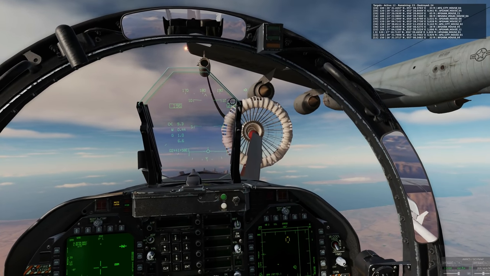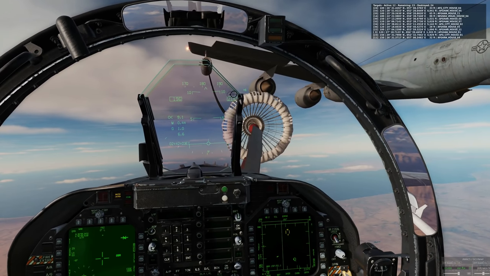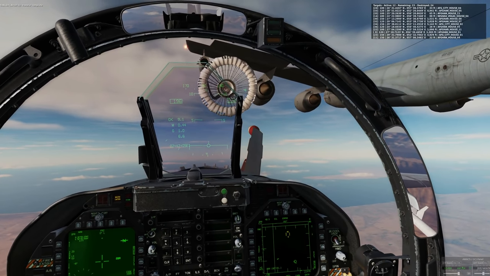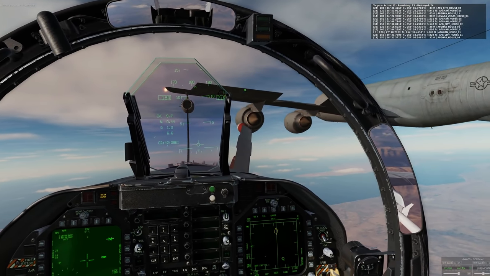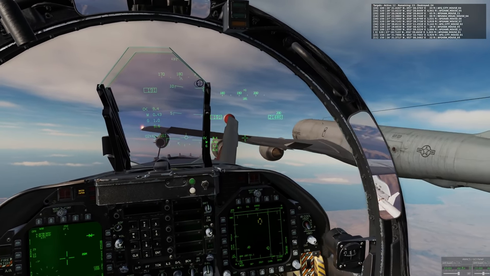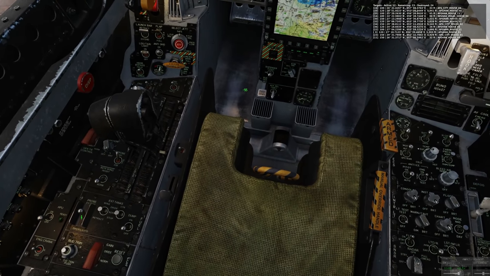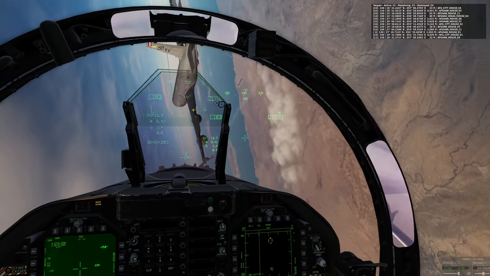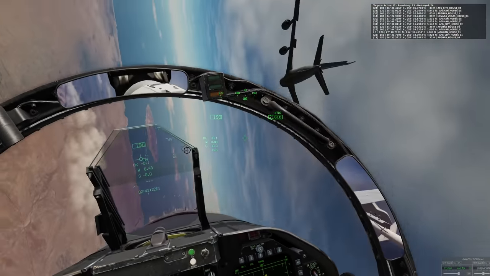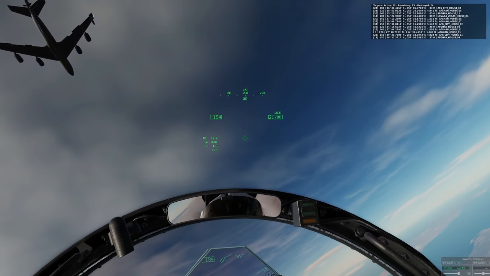Darkstar, Vampire 1-4. Vampire 1-4, go ahead. If you want, I've got two JDAMs on me and HARMs. I can head towards those near 32 and whatnot, 33. Yes, I will assign you target 34. It is just east of Shiraz International. Roger. With your permission, Nightmare is going to set up targets 34 and 23 in the JDAM computer. Go ahead.